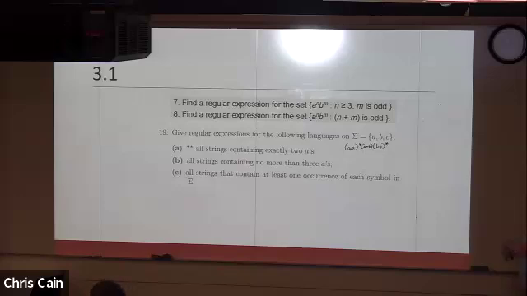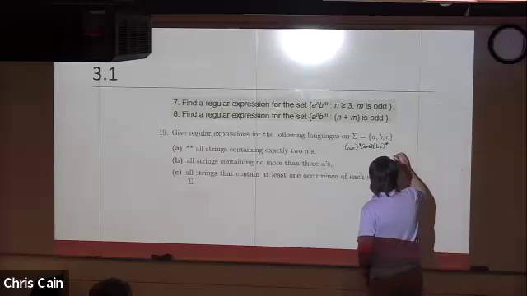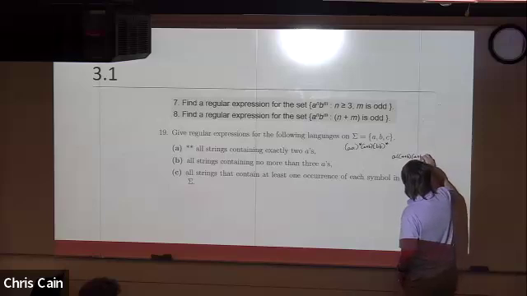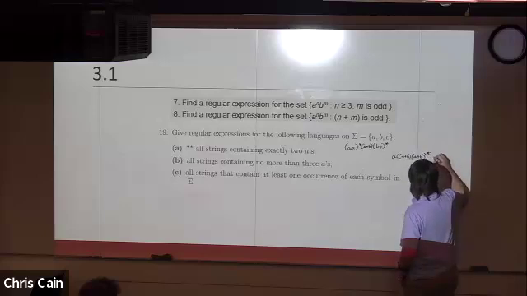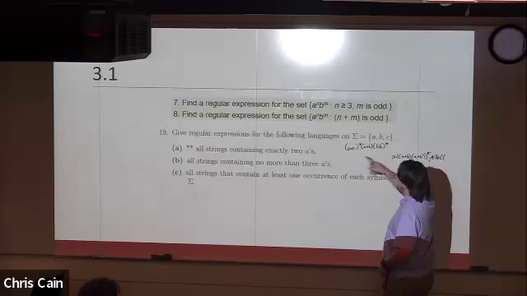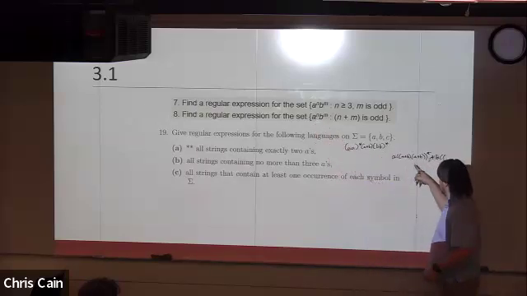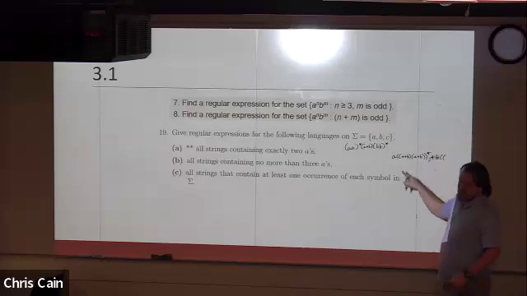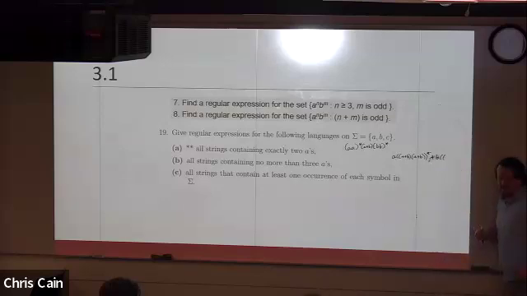The answer that I got was A and then double parentheses, A or B, and open parenthesis, A or B, double close, star. And then I did the same thing for B. Because all the A's have to come first, I think is where we're going to struggle here, is that this star here allows us to pick AB or BA, and then repeat that some number of times. So I think that's the concern I have here. And then if you're starting with a B, we can't see A's at all.